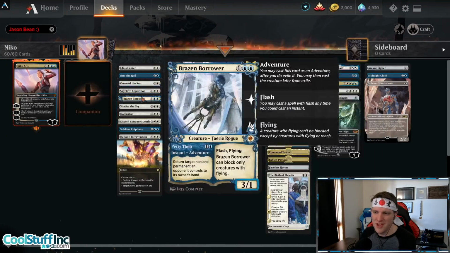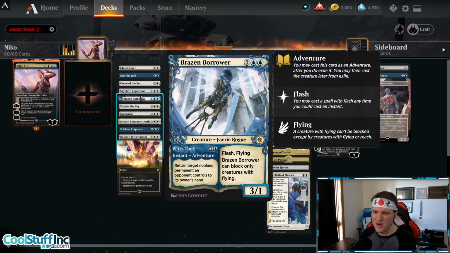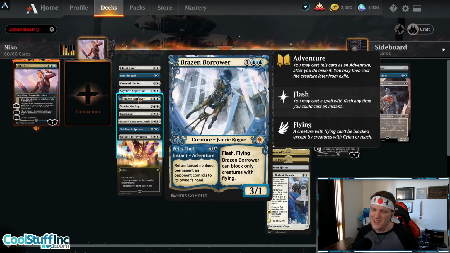These two are really good combos with NIKO because casting them over and over can often just drown the opponent out of the game when we get to the point where they're not very high on resources. Borrower especially, super annoying. You just constantly bounce their commander over and over.